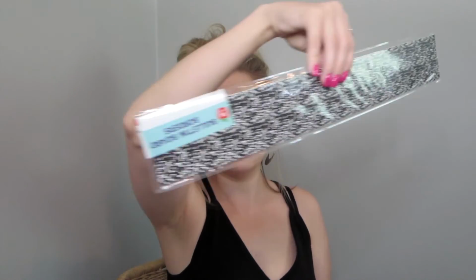Next, I got these borders, and these were $1 each for 14 strips about this long, which is probably like 1.5 feet, maybe 2 feet, I don't really know. I got these to put outside of my classroom because I like to put down some of the large paper and then border it and display kids' work out in the hallway. So this border just gives it an extra little pop of fun.